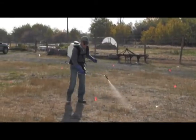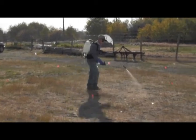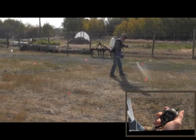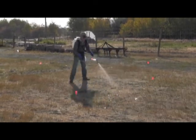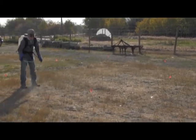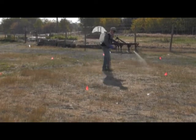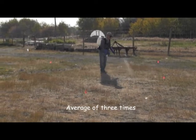Now that you have your area marked, you're ready to time the spray. Fill the backpack full of water and begin spraying the area at the speed you would normally and comfortably spray, while timing how long it takes to spray the entire 1/128th of an acre. Keep consistent pressure, and when finished, record the time. If you're having trouble seeing where you sprayed, add some dye to the water. Repeat this timing process three times, then calculate the average of all three recorded times.